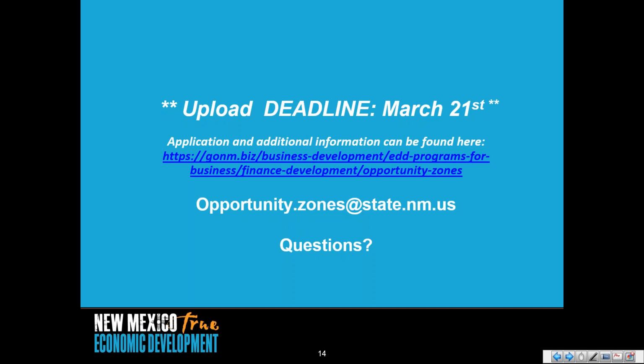Again, we are strictly providing the information as we are getting it from the Department of the Treasury. So there's not going to be, as far as we can tell, an opportunity to try to make a case for an alternative kind of designation based on alternative mapping. The map that we provided is provided by the Department of the Treasury.